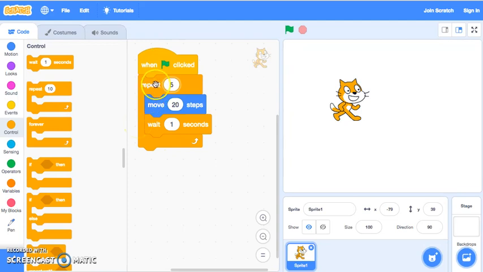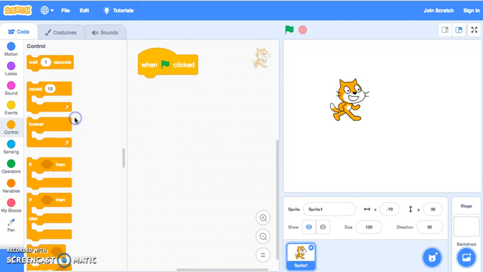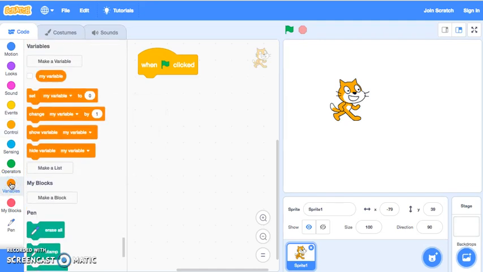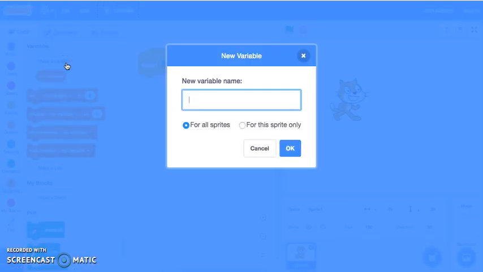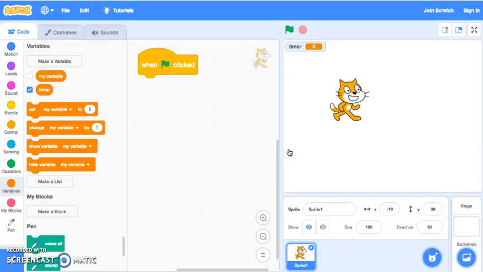The next example of a repeat block we're going to use is going to be a little bit more complex, but I know you can handle this. Go ahead and click on the variables button down here, and we're going to click make a variable. The next video is going to be on variables, but we're going to use them a little bit here. Type in timer and hit OK or enter. You'll notice a couple of things. First off, this check mark, I click it on and off, and timer is appearing or disappearing on my screen. We want it to show up in this case.